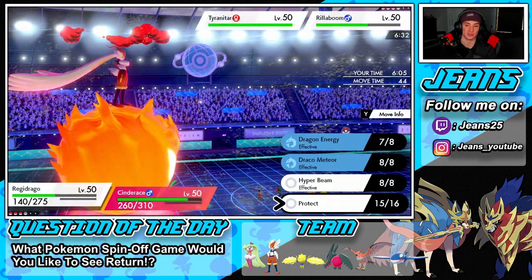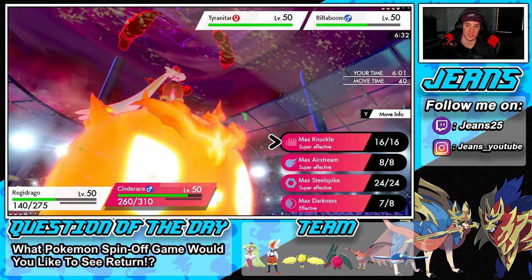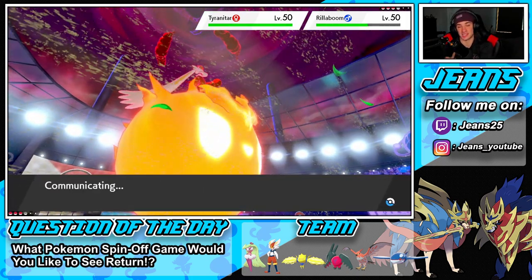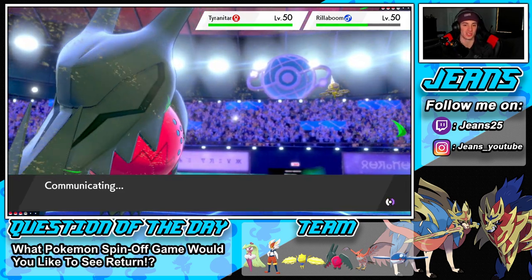I'm definitely gonna Knuckle. Am I tricking myself here? Yeah, I'm gonna try to take out this Rillaboom here. I am going to Knuckle here. This Knuckle is 4 times super effective, plus with that STAB. I know we don't have Life Orb, but I still feel like we're taking it out, especially if he doesn't Dynamax. Which, he might not Dynamax.